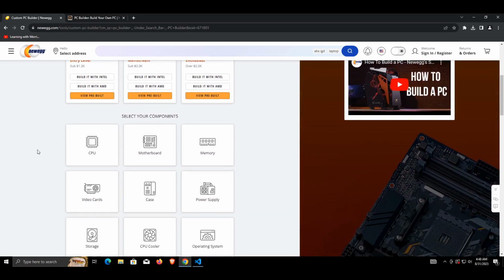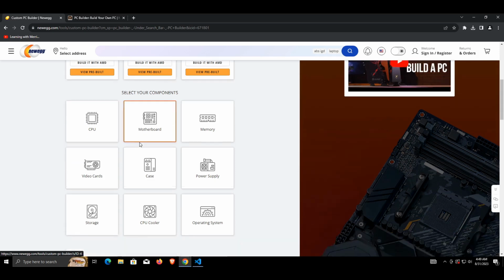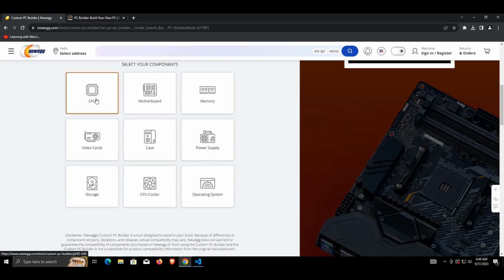Well, Intel and AMD are both CPU makers. They build those central processing units, those types of chips. That is the first thing you have to decide, because the CPU and the motherboard go directly together. You need either an Intel CPU motherboard or an AMD CPU motherboard. So let's look at our central processing unit first. We're going to click right here, and it's going to help us keep track of what we're doing. So let's click on that.